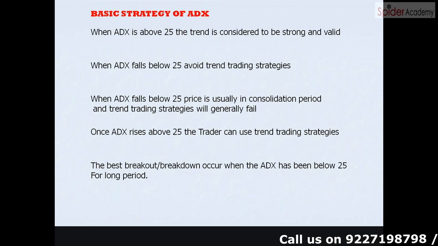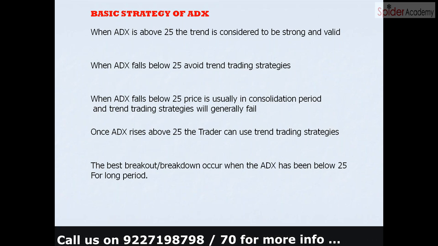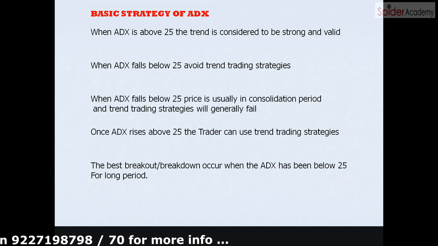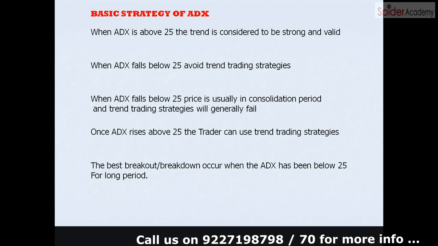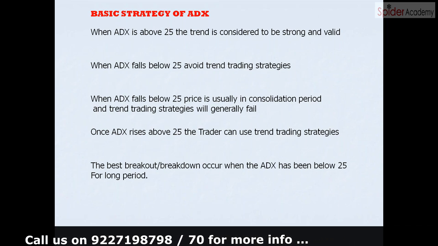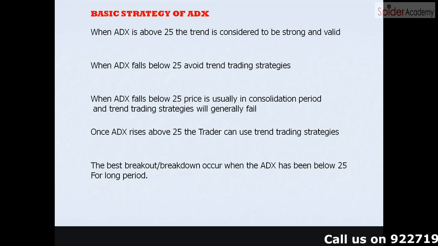What is the best time frame? You can choose. If you are a positional trader, you can go for daily. If you are an investor, you can go for weekly. In the starting, I mentioned ADX can be used on any time frame. You can use it on monthly, weekly, daily, 1 hour, 15 minute, 3 minute. It will give excellent results in all the time frames.